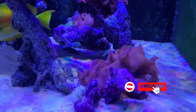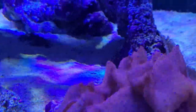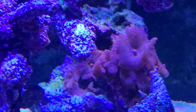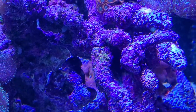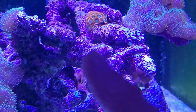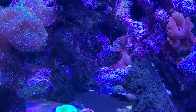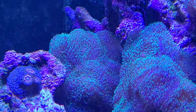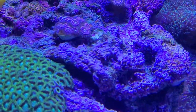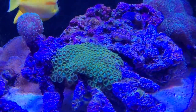As you can see, I'm going fairly slowly on all the rock. You've got Piney's Cave at the moment, and if you remember at the beginning of the video where I gave you a quick roundup of what had been happening in the past, there was quite a lot of Aiptasia all up the top there. There were quite a few, one really massive one over at the back there, and everything has been picked proper clean. So as I say, very, very happy that now finally we don't have any of them ugly Aiptasia in here.